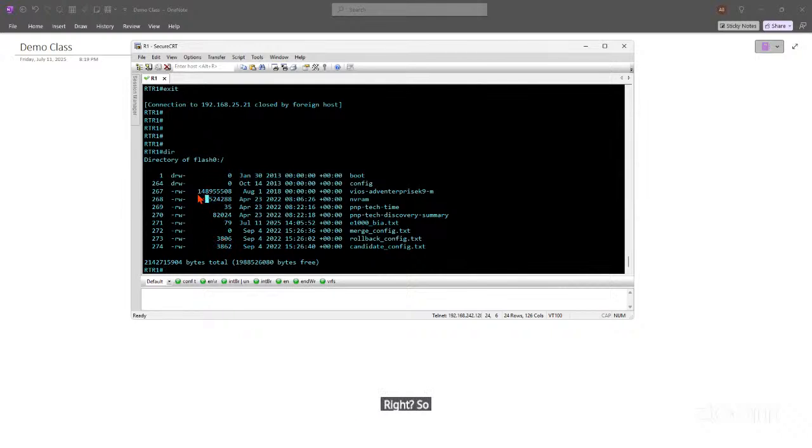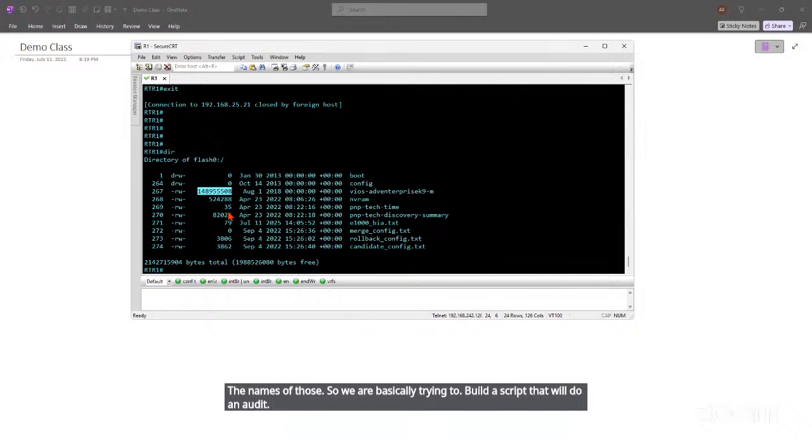So what we want to do is identify specifically these types of files, which have a very high size, and just print out the names of those. We are basically trying to build a script that will do an audit of all our devices, right?